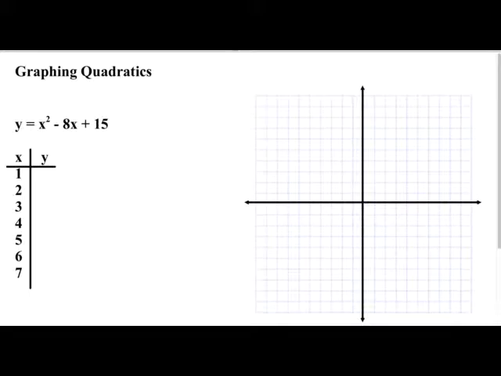Great. So this next unit, we're going to be looking at the study of what we call quadratics. And quadratics, as it's spelled up here, is nothing more than those U-shaped figures we also call parabolas. So how do you know it's a quadratic? What you want to do is look at your equation over here, and look for the highest power. So obviously over here, the highest power is 2. So if the highest power is 2 with your x's, you know it's going to be a quadratic, or it's going to be a parabola when you graph it.